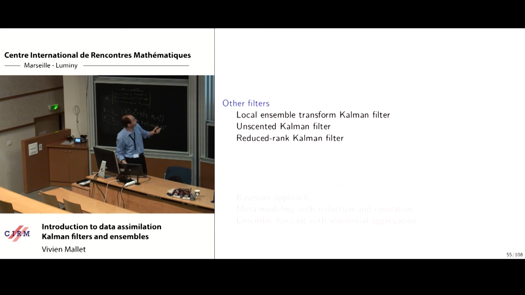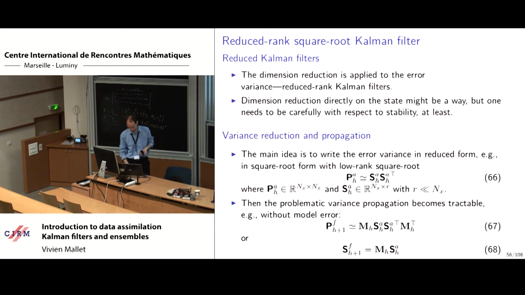Another one that I wanted to point out is the reduced rank Kalman filter. The idea is, we have the mean and the error variance, like PA, and it's too big to propagate. So let's just reduce it. In practice, if the state is of size 1 million, PA has 1 million times 1 million components. It's huge, and we don't know what to put inside. But in practice, the main directions where you have uncertainties, the ones you want to catch, may not be so many of them. Doesn't mean the uncertainty is that simple. Actually, in practice, it is complex. But at the level where we can get information, maybe we can be happy with just a few directions.